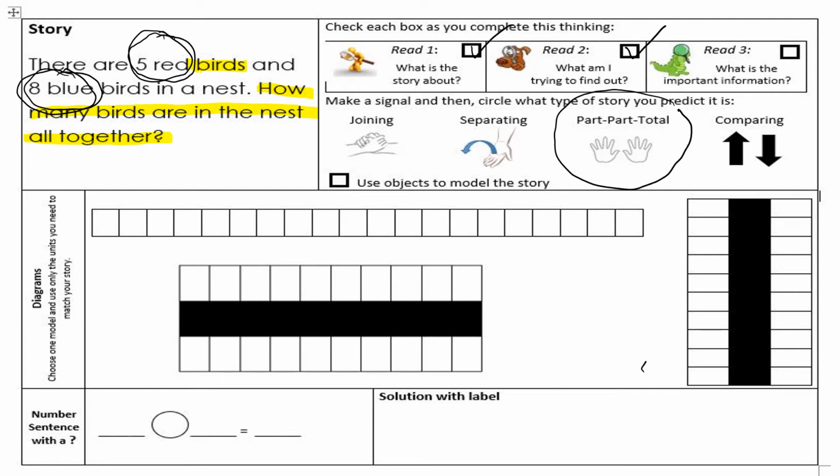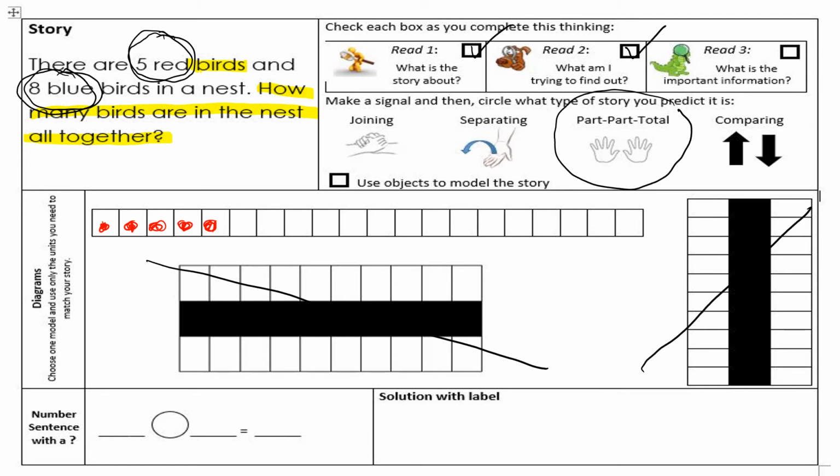So just like any other one that we've done so far, I'm going to mark these out because these are for comparing, and I'm going to use my strip diagram to 20. So I'm going to do it and just match the colors. So I know that I have 5 red birds. So I have 1, 2, 3, 4, 5, and let me double check that. 1, 2, 3, 4, 5, perfect. And then in that same nest, I have 8 bluebirds. So I'm not crossing off anything, nobody's leaving, but I am adding. So it is similar to joining, except for the fact that nothing's being given. They're just in a nest together.